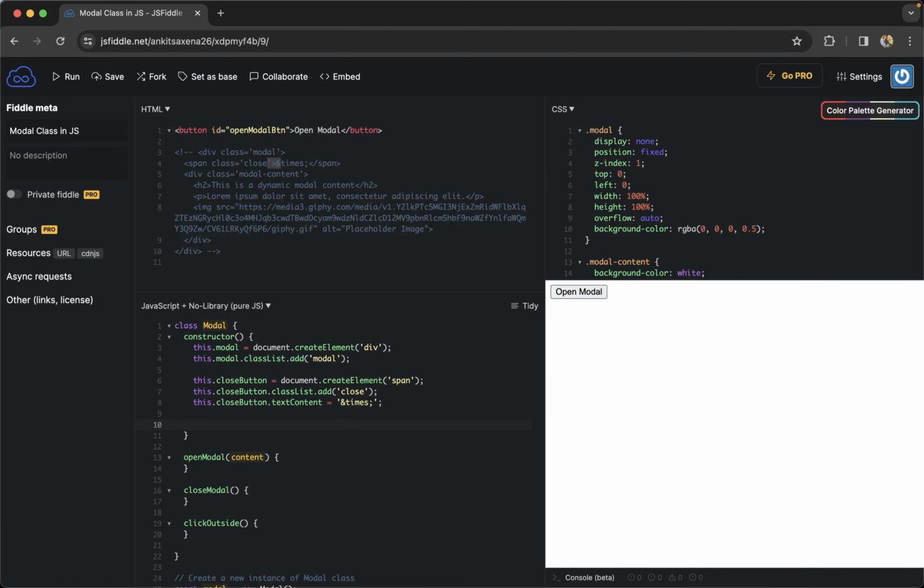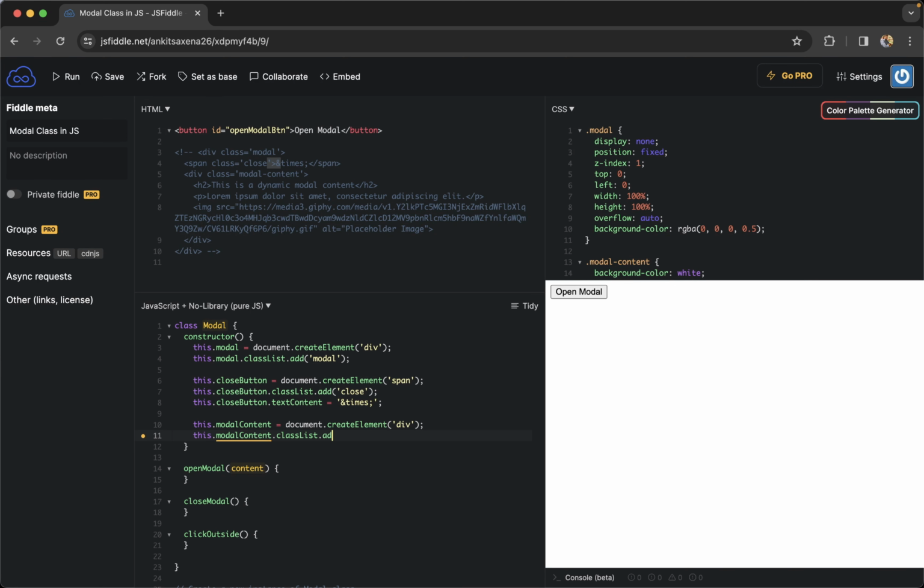Okay, now let's create the modal content. So this.modalContent will be equal to document.createElement, a div tag, right? And it will have a class. So this.modalContent.classList.add, and the class name is modal content.